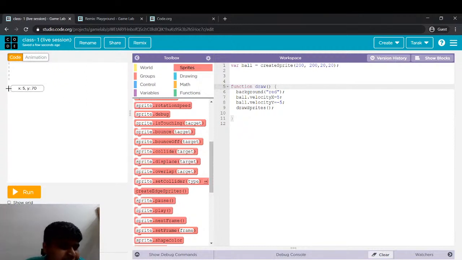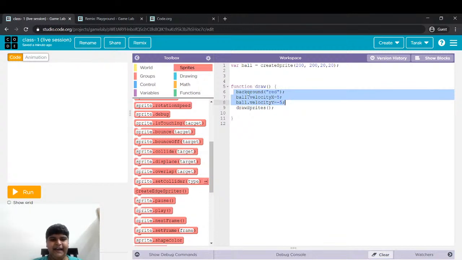Okay, so these are the edges of the screen. That is all 0, 0, 0, 0. This is all the y, this is all the x. X is 400, y is 400. So now I'll be telling you, we have another function called bounce off to keep it inside the perimeters. So now we have the velocities, we have the background color.